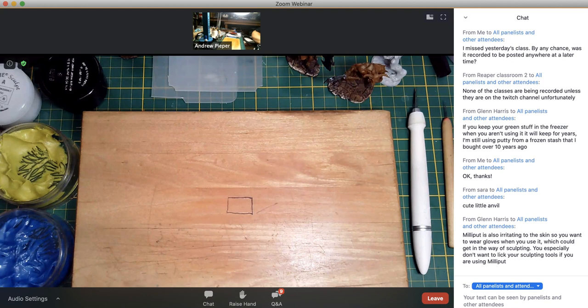Okay, so I've answered the question of any reason for copper over aluminum. You could probably try aluminum. I guess I've just never really tried it. I just like the way copper moves and stretches and adjusts. And I think it's cheaper, but I'm not sure on that one.